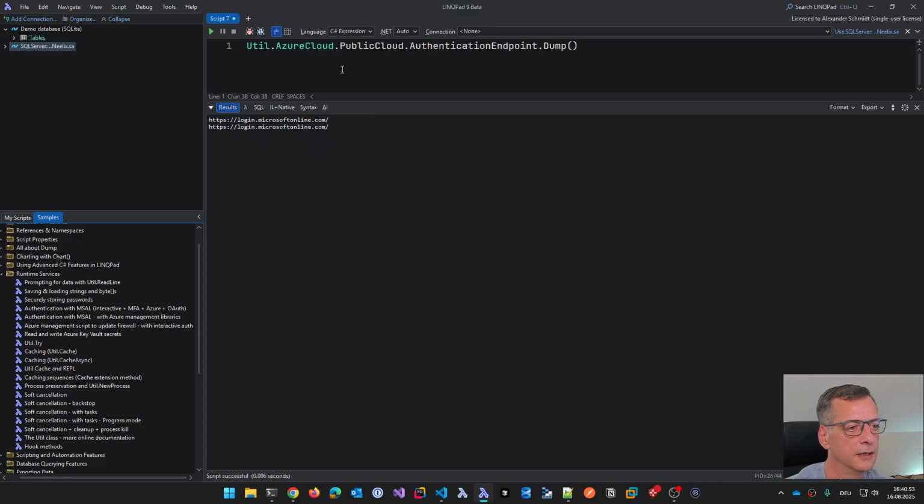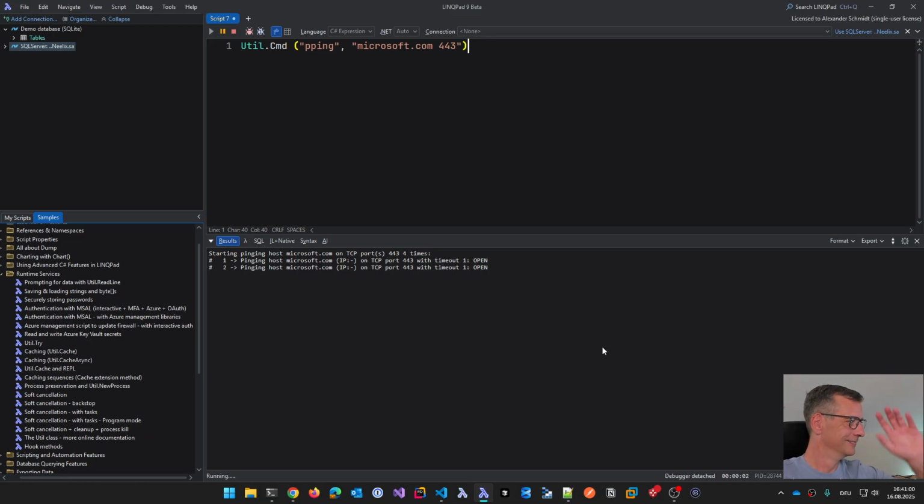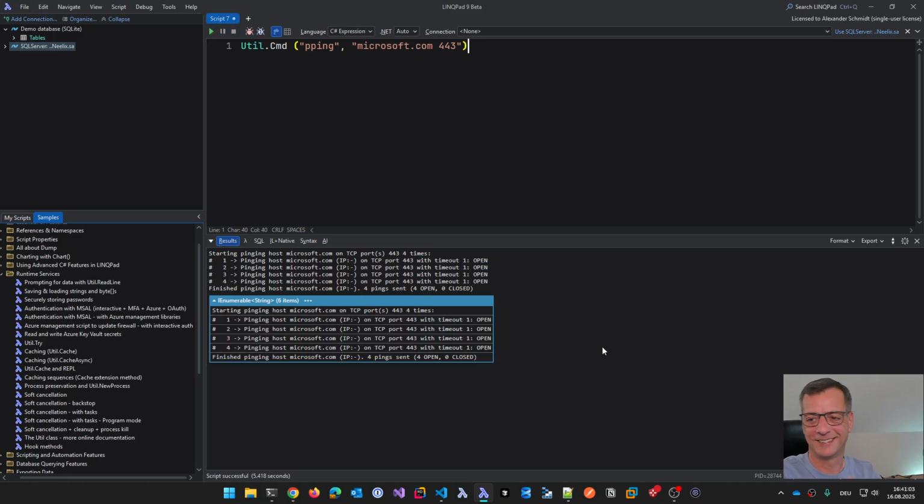And the last thing is this command, which I really like. So you use this command, okay? And then it actually works. This is great. This is not even pinging, this is p-pinging, which is my tool. If you don't know what p-ping is, just search for it. If you find it on Coding Freaks, you know what it is. But now what is going on? This is Util.Cmd. It's giving us an IEnumerable of string, all the outputs. So every output line is here. This alone is great. And it just works.